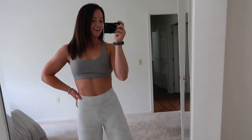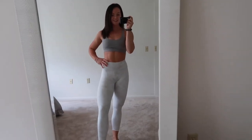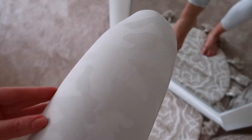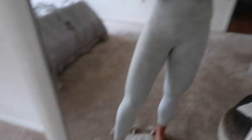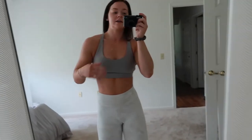I just put on the Petula set and I absolutely love this. First of all, these leggings are so freaking cute — it's like a white camo but the material is so soft. It has almost like a seamless type of material. I love it. The waistband is super thick, which is good. And the sports bra is so cute.